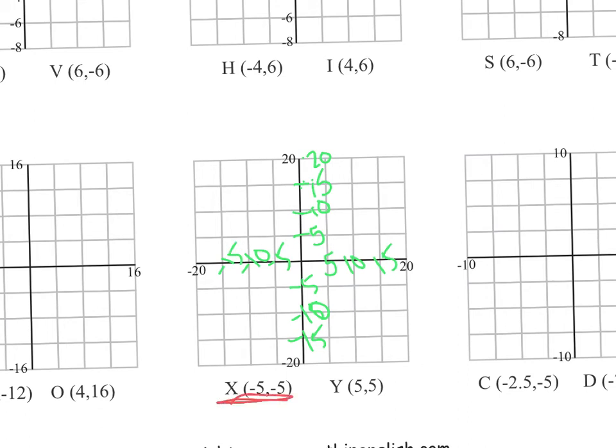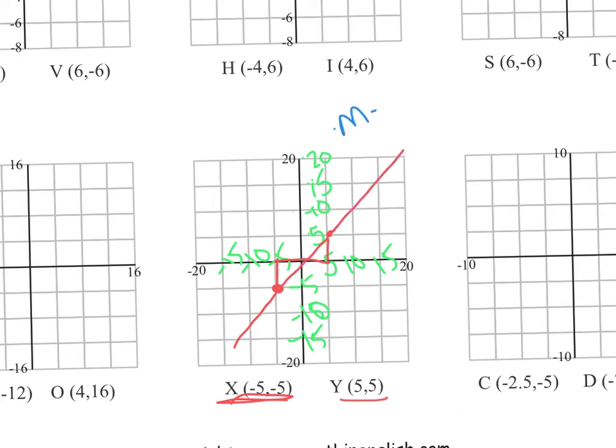And now I'm going to do x equals -5, -5, right? So point x is at -5, -5. So I'm going to go -5, right? Because one box is worth 5. And then I'm going down. And then y is 5, 5. So I'm legitimately going over 5, right? And up 5. It's a little confusing when I put the dashes in there, so I'm going to erase the dashes because those are all positive numbers. Okay, so now I'm going to draw my graph.